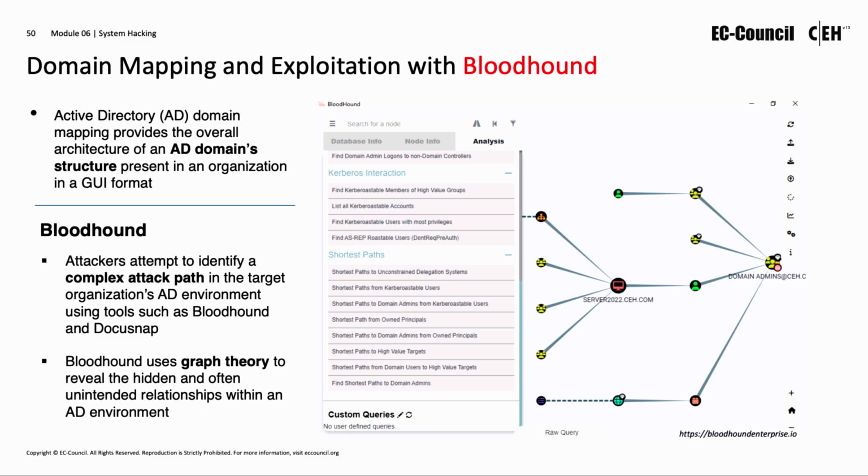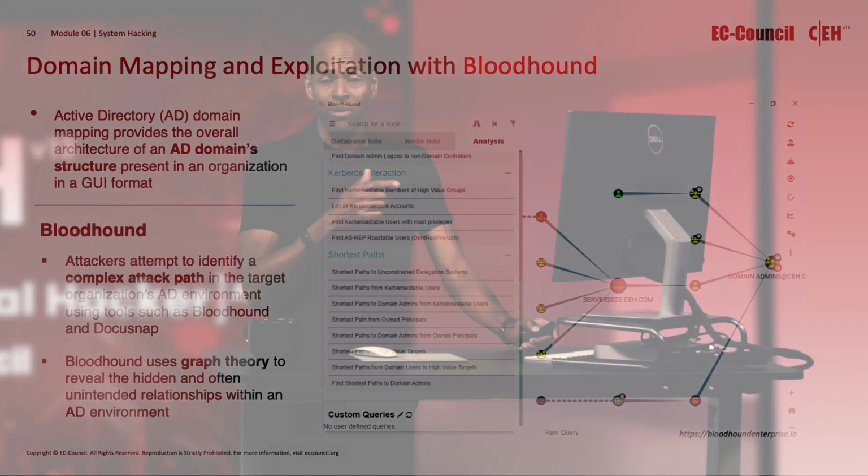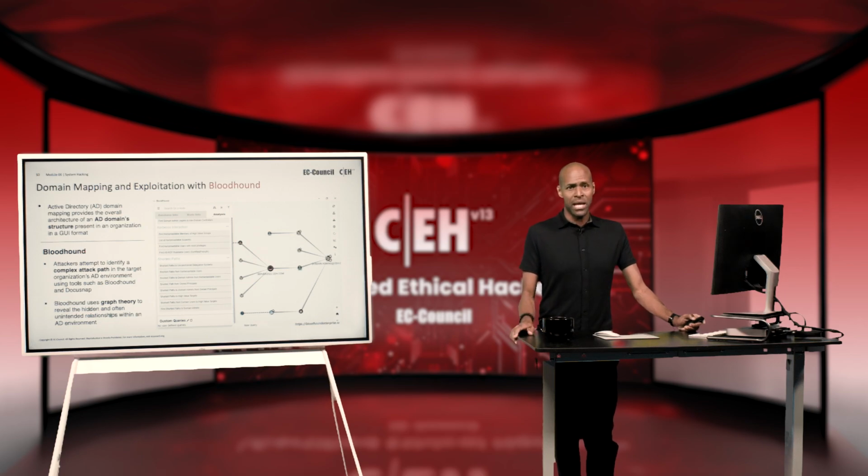So we can use Bloodhound on Active Directory to get that map and then find vulnerable paths, even for complex structures. Bloodhound is very good. One of the things that I've been able to do in terms of consulting and work is work with 2 major structures that are extremely complex. One of those would be a university. And universities are crazy because you have all of these different colleges, and within the colleges you have all these different areas, and everybody wants their own power. They want to control their own part of Active Directory. So you have to write special rules and so on, and it gets very, very complicated.